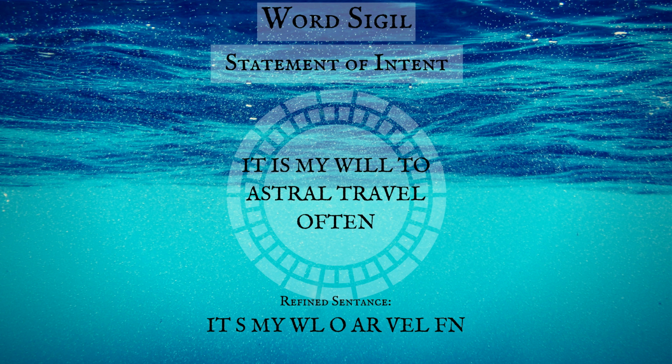So let's look at method 1, the word sigil. Now a word sigil in basic terms is an altered sentence or statement of intent, where certain letters are eliminated from the whole sentence, and each letter in the sentence is rearranged to form a sort of picture or sigil. Now the statement of intent must be as precise and to the point as possible. Try and use a shorter sentence rather than a longer one, similar to an affirmation.